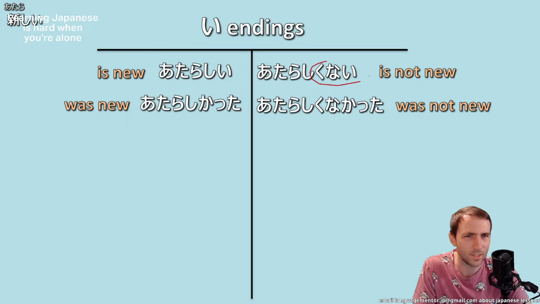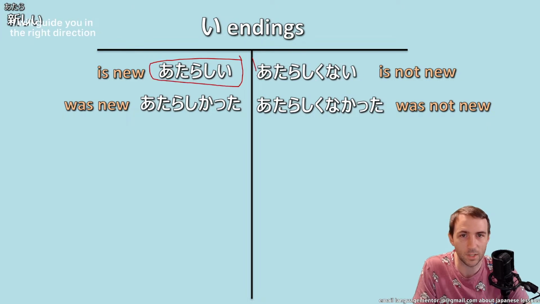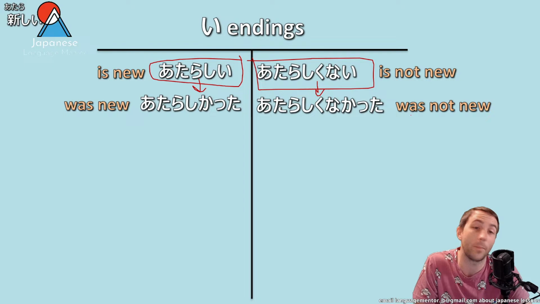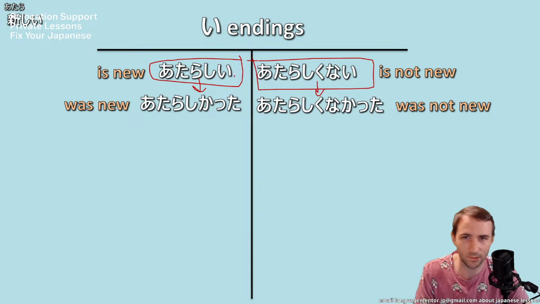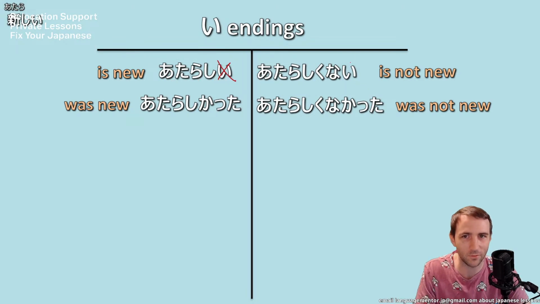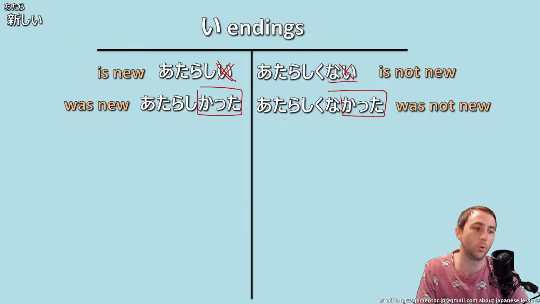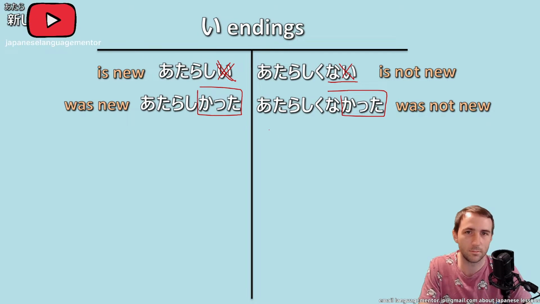Obviously a little different when we're going from here to here, but if we're starting with this and starting with this and then we want to get the past tense, they conjugate the same way. Maybe we say past tense changes the same way regardless of positive or negative. Sure, you don't have to memorize all that stuff. Just look at what's in front of you. Okay, you have an E ending, get rid of the E, add かった, get rid of the E, add かった. It's that simple. E endings are the easiest.